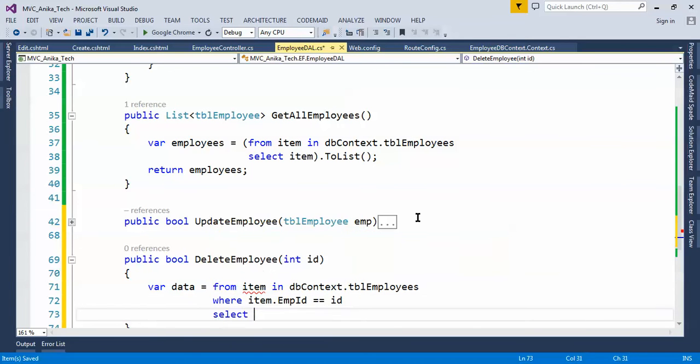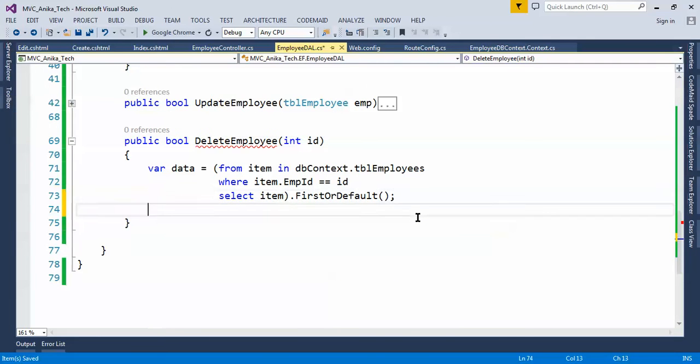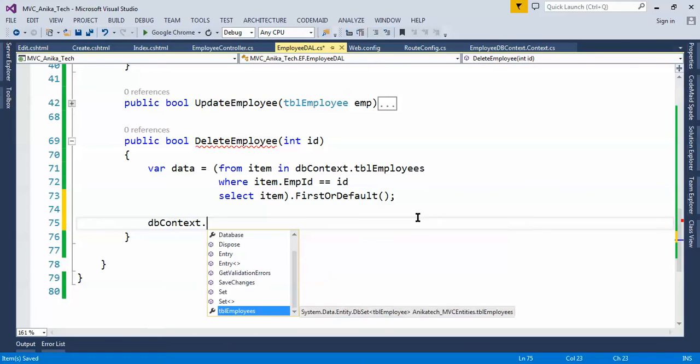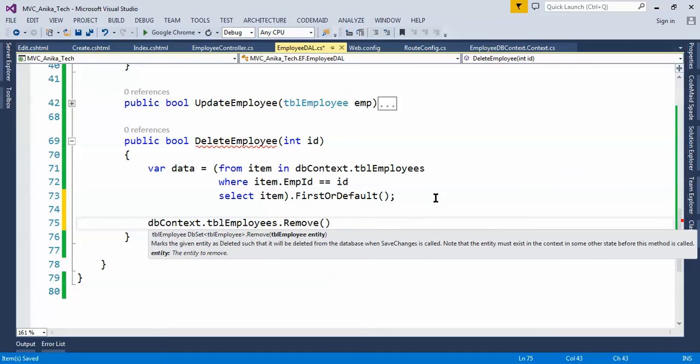And since we want to retrieve only the first record, we can use FirstOrDefault. And we want to delete the data, so we have to use this Remove method.